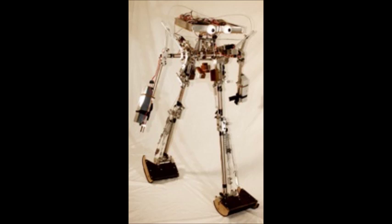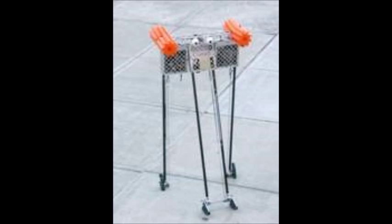I would like to make a walking robot that doesn't fall down any more than a person does and doesn't use any more energy than a person does. So this would be a robot that, if it was in a room, you wouldn't be nervous about standing next to it, because you wouldn't be afraid of it falling over any more than you're afraid of another person falling over on you. You wouldn't be afraid of it kicking you. You wouldn't be afraid for it falling down.